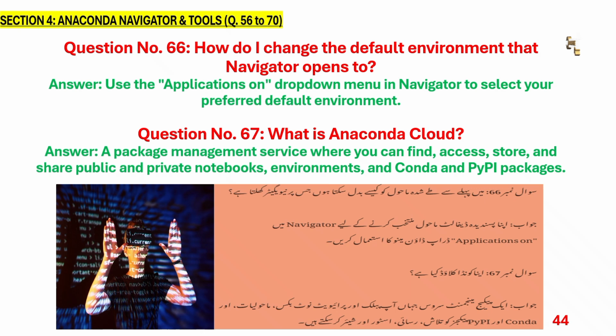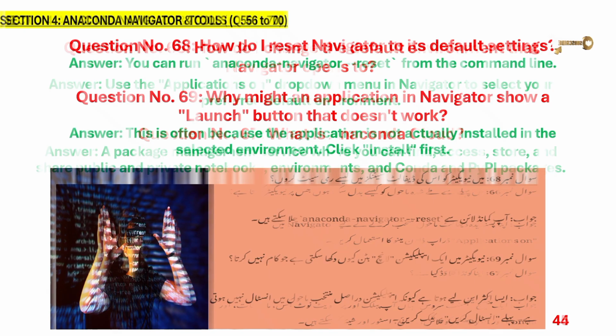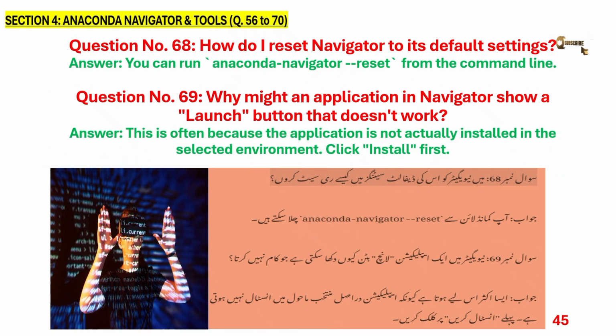Question number 67. What is Anaconda Cloud? Answer: A package management service where you can find, access, store, and share public and private notebooks, environments, and Conda and PyPI packages. Question number 68. How do I reset Navigator to its default settings? Answer: You can run anaconda-navigator --reset from the command line.